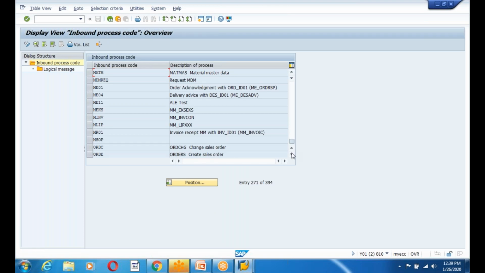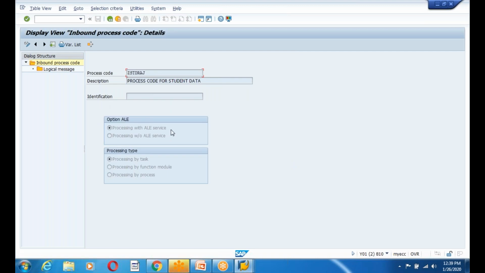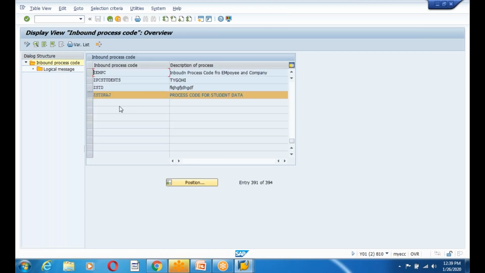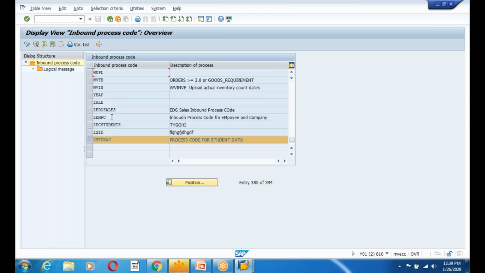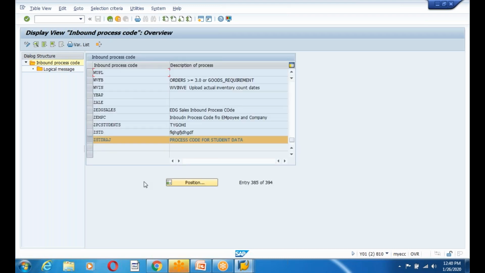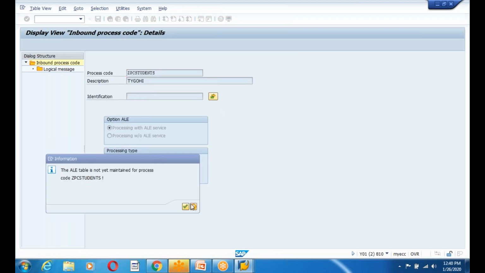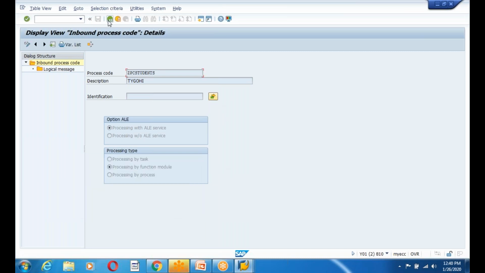Okay, we already maintained something, right? See, double click this. It doesn't maintain. I maintained something. We did some custom IDOC.